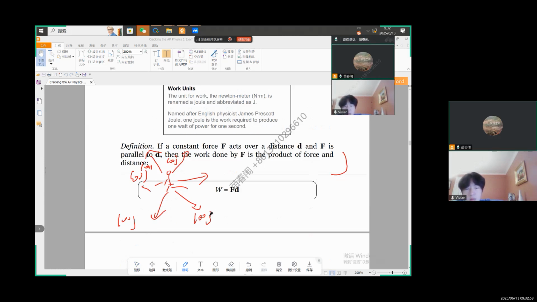Sometimes they do ask in the real test which concept is scalar or vector. So work is not a vector. And you can also think about the energy. Energy and work can be transformed. Of course, energy doesn't really have a direction. You can't really say a chocolate bar has a direction. In that spirit, I say work doesn't really have direction.